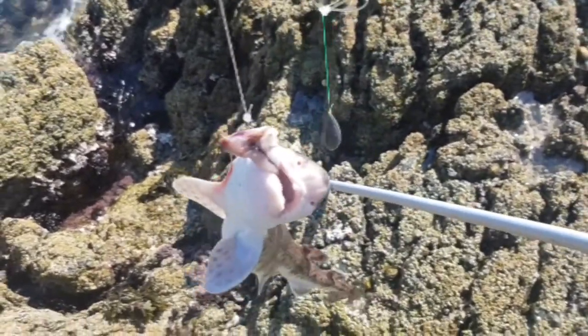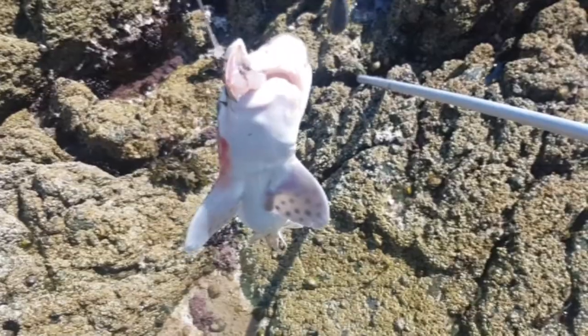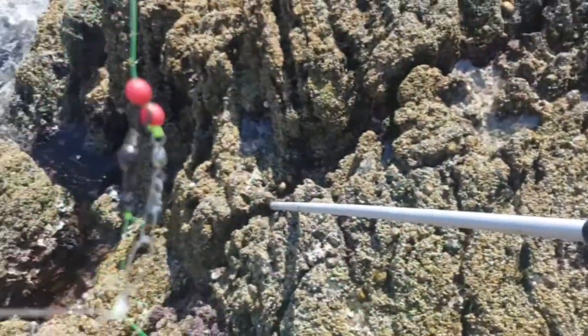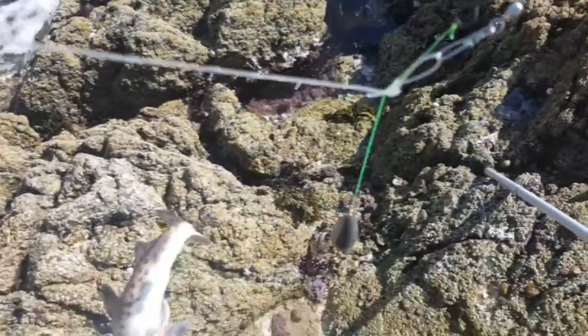I'm hoping I fish through these and something better turns up. I'm sure it will do. If not, we'll end up with about a 12 or 14 dogfish session. So we'll see how it goes anyway. Let's crack on, get it up, get another one. Benefit of that snap clip again, look, you can see the barb come through the fish's cheek. You don't even need to use pliers if you can clip it off with that snap clip. When I get some cameramen, or camerawomen, down here in a minute, I'll show you how I do it again.